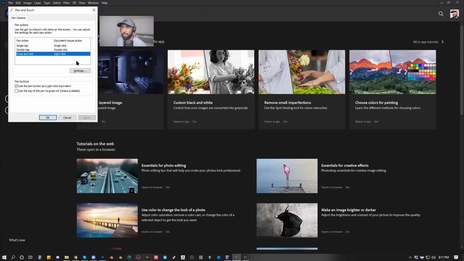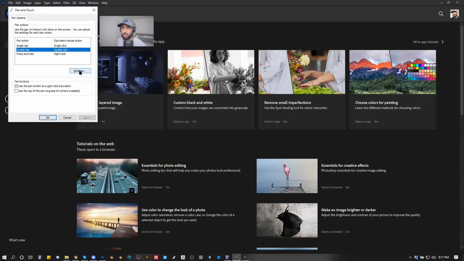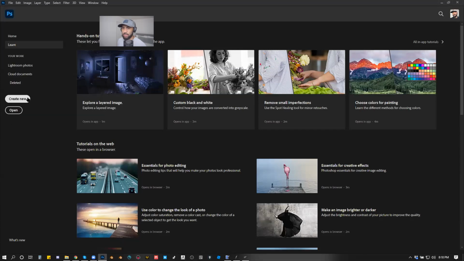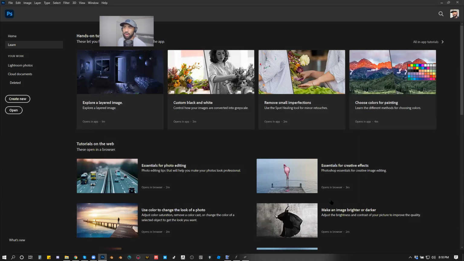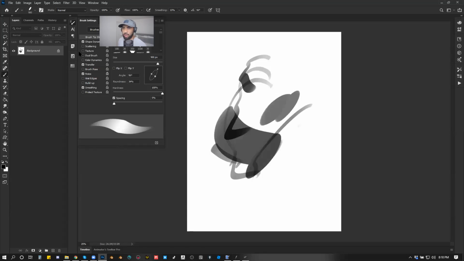But press and hold. Let's go to settings. Enable press and hold. That's off. Double click settings. This might be it. Okay, so let's see what's going on here, because it is a dumpster fire. It was giving me problems all day. It could be Photoshop, because right now I'm not dealing with it. Let's see.